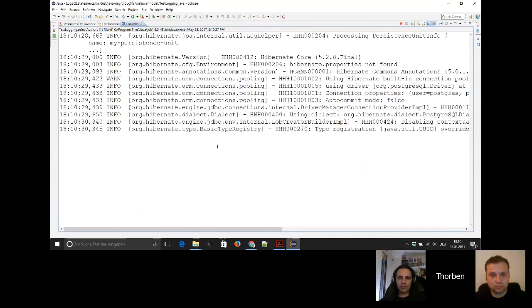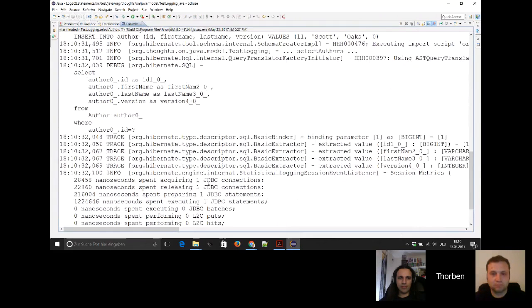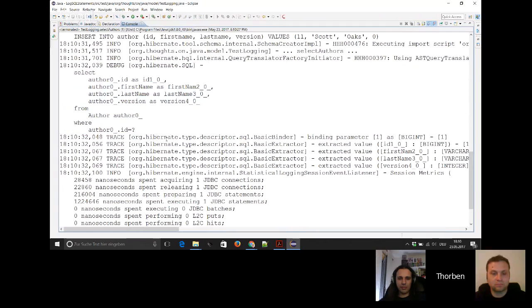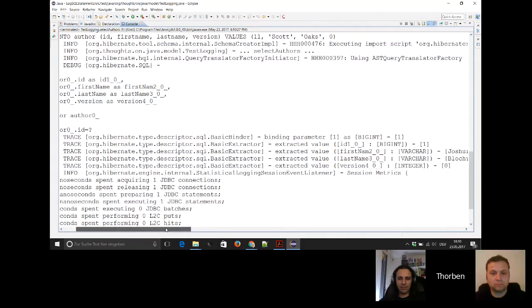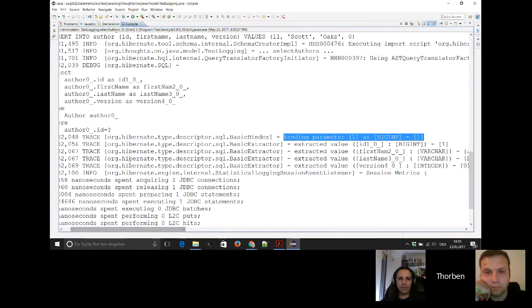You can see here the parameters. So here's the SQL query that the test case performed. It just selects an author entity by ID. And down here is the output for the bind parameter. So this is the parameter that I provide to the query, the author ID.